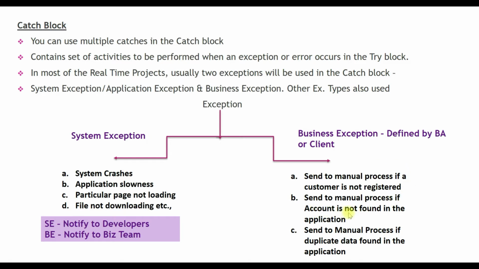Or you are searching for an account number in some application, but the account number is not found. If the client has informed you that if the account number is not found in our application, then just send an email to us, account number is not found, we will take care of it. In such scenarios you can directly inform the business team, and then the bot can pick up the next transaction and continue the process.